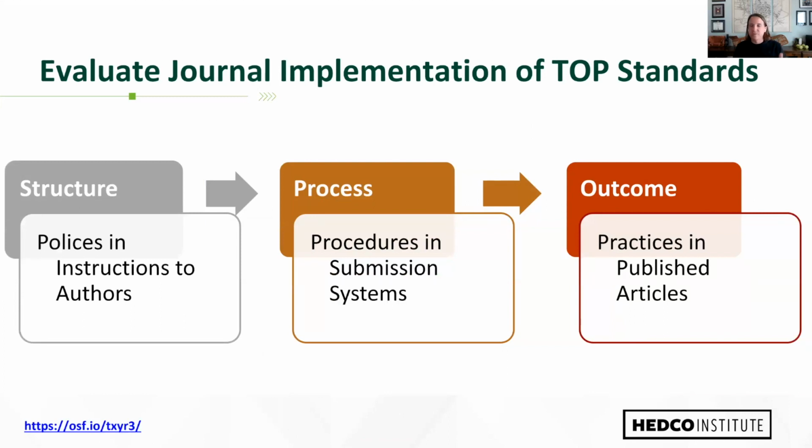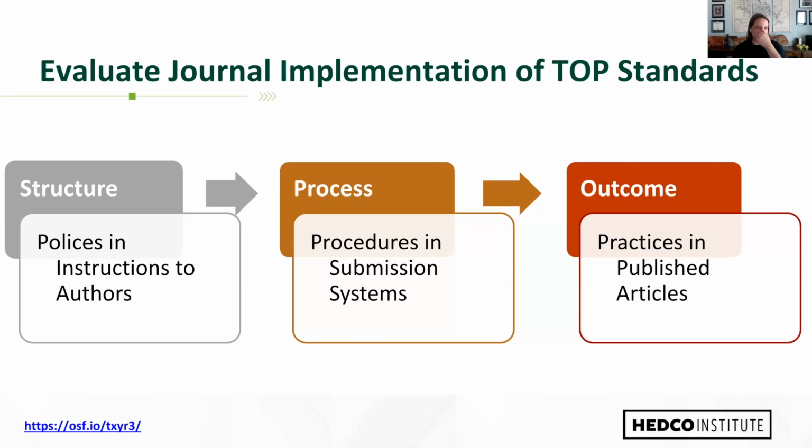So like I mentioned, once you've defined your journal or journals of interest, then you want to start getting information from those journals on their policies, procedures, and practices. And what we mean by that, if you're familiar, for those of you who work in healthcare research, with the Donabedian model for assessing the quality of healthcare organizations and systems, is we're trying to look at aspects of the structure of journals, the processes that they implement, and then what that yields, the outcomes that result.